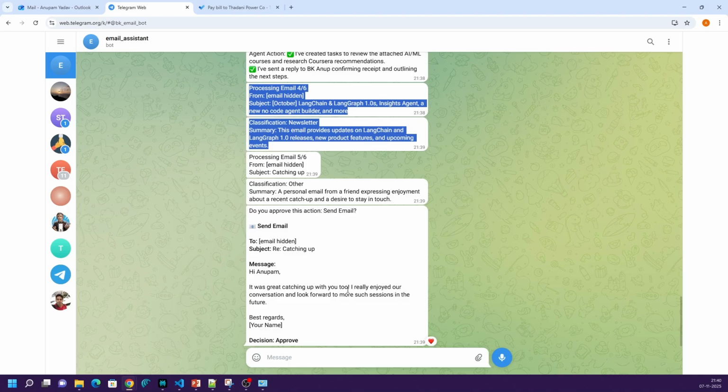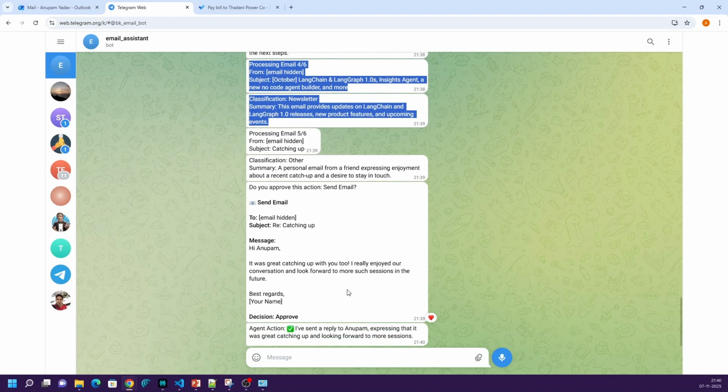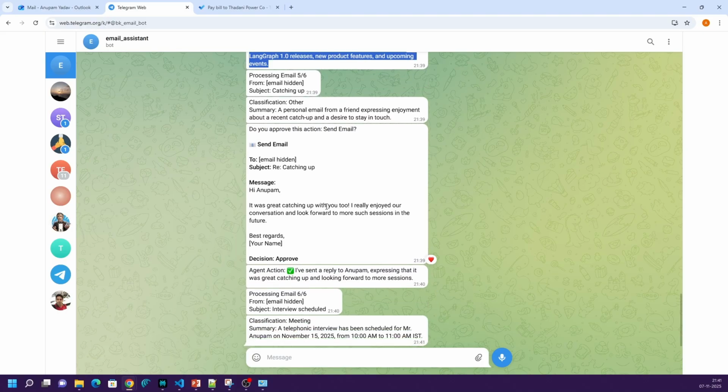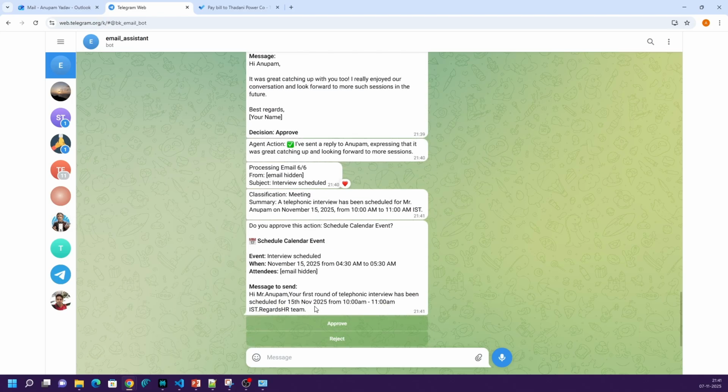Okay, so this was the fifth email. This is the last email, the interview one. So the agent has classified this email correctly as meeting related, has captured the summary, and has decided to make the create event tool call, because it needs to create a meeting invite, right?